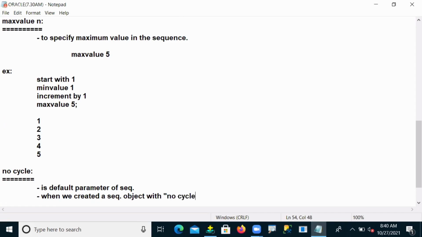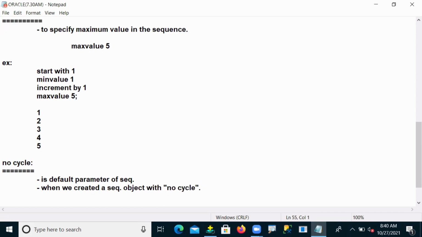What happens here? Once your sequence number reaches the maximum value, then one cycle is completed.